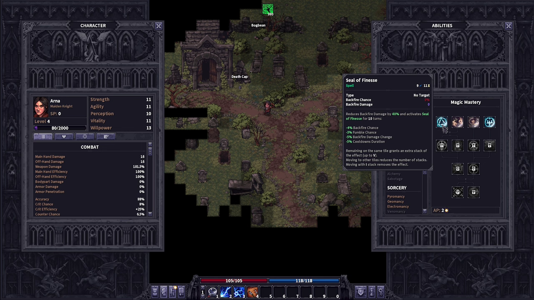I was also thinking, if we're fighting the troll, what's a good way to just flat out reduce your backfire damage without just skipping turns? Seal of Finesse. Pop it. You're going to reduce your backfire damage and it'll allow you to continually cast spells without having to constantly worry about that backfire damage racking up.